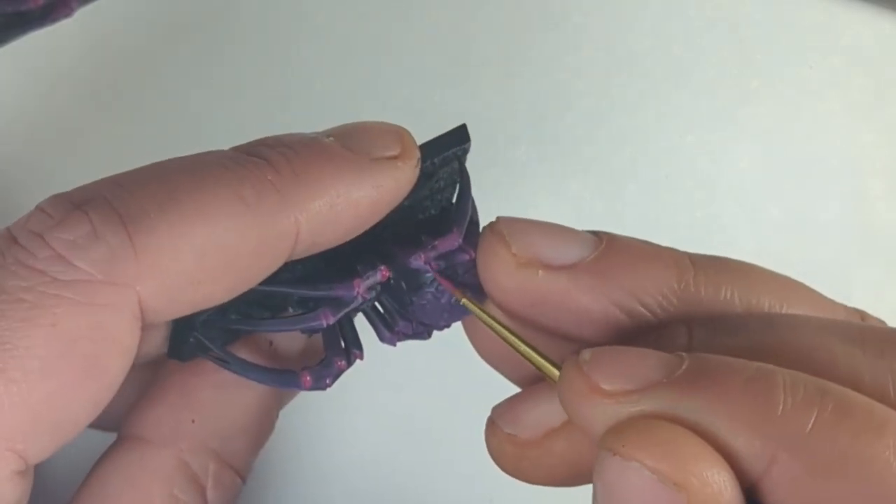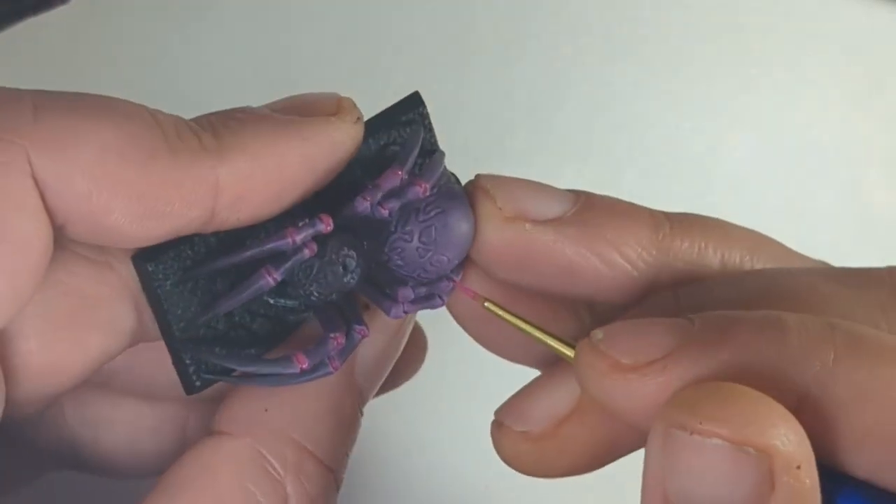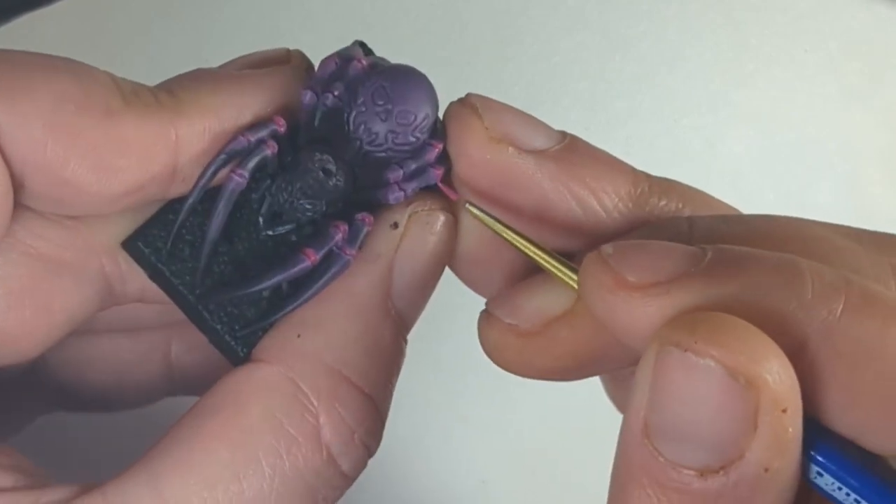I think the hardest thing I found with these models was bringing out the detail on the body of the spider. The legs are actually quite straightforward and worked almost how I intended. Another reason for choosing these models is I want to start doing basing, and I think these would be perfect — we can do a cave design, maybe with a cliffy bit that the spiders can be climbing down. The issue is they're stuck to these bases really well. So after this video once the models are finished I'm going to attempt to take them off so we can put them on new bases we're going to build in a couple of episodes time.